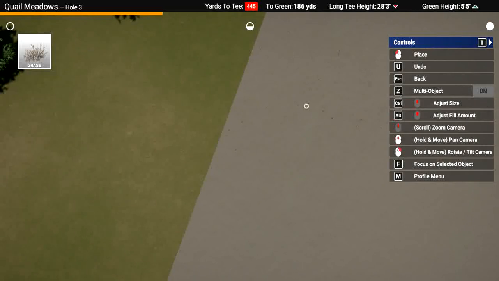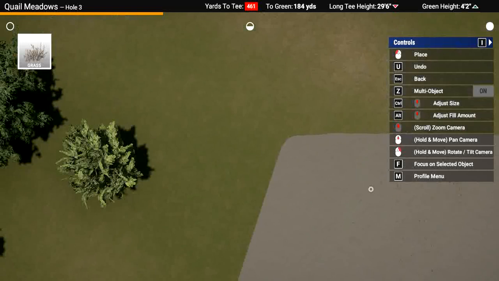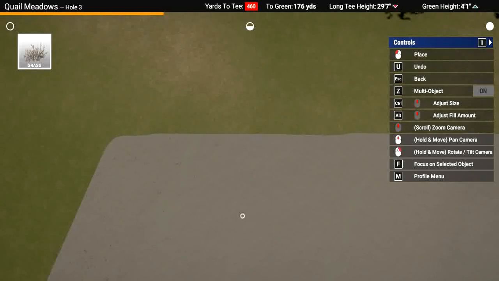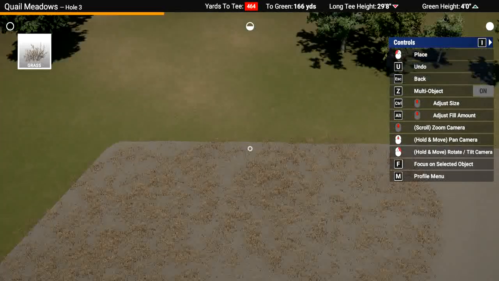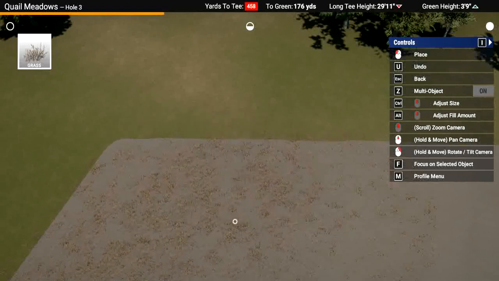So as you can see, this just takes time. This is a big track of grass, and we have tons of these all over Illinois. This is just kind of normal course architecture for here. I want to overlap to create more fullness. As you can see, it's coming together here, but I have a little lack of fullness there.